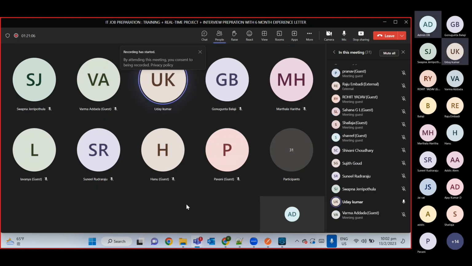Ravi, just a request: try to give the assignment in the evening, because if you give it tomorrow morning, we'll be in the office and will not get time to work on it. Okay, let me see if I can manage time. Maybe not for today, but in the future I will try to provide it earlier. If you give it in the evening after this class, we have some time to practice it. Tomorrow morning we'll be in the office, and it's difficult for us to practice. Okay, good.